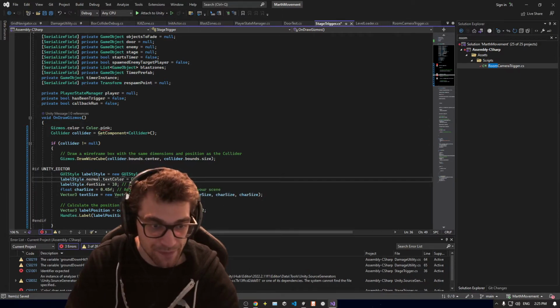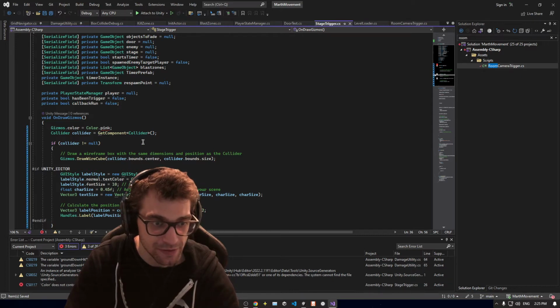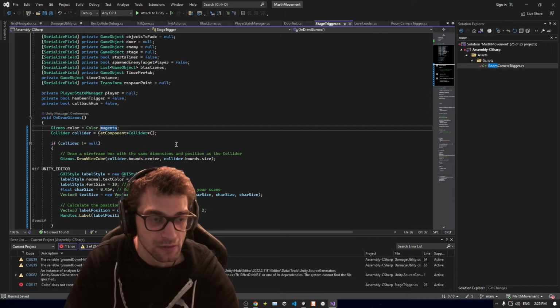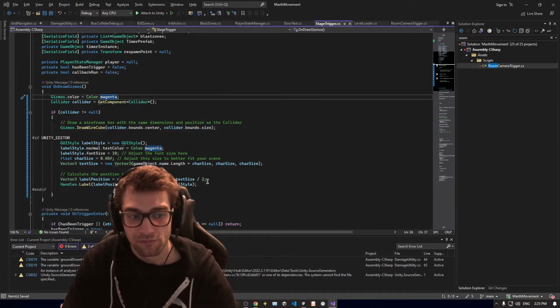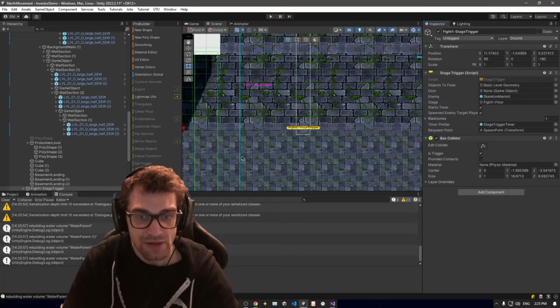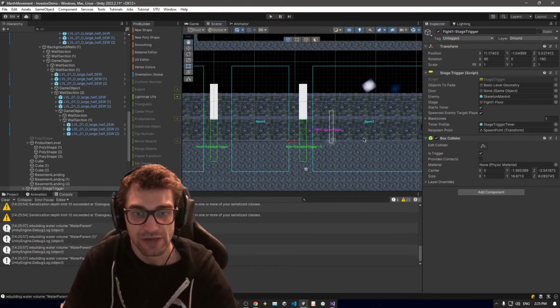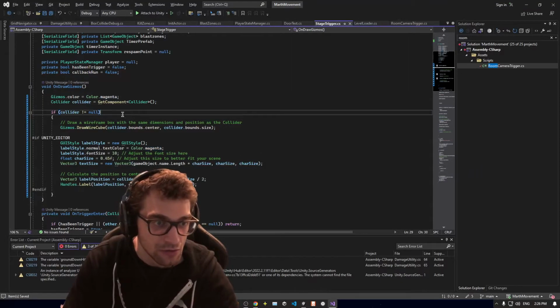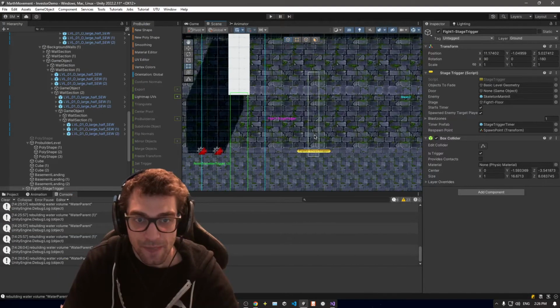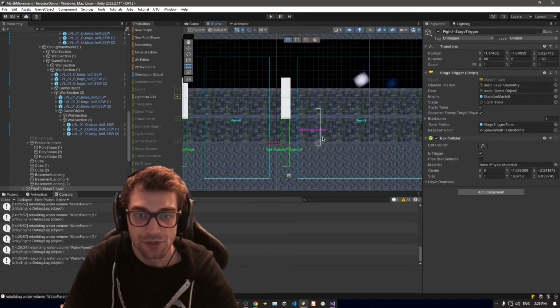Hello, Quibster. Magenta. Okay, we'll have to settle for magenta. We're adding debug UI stuff so that we can easily see what the world is. Okay, magenta's hard to see.